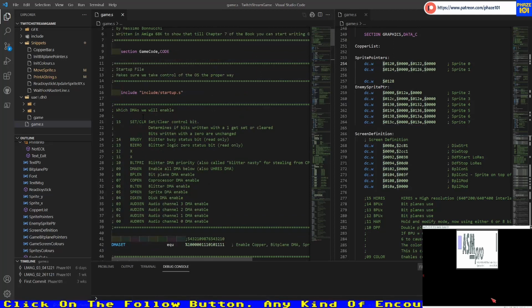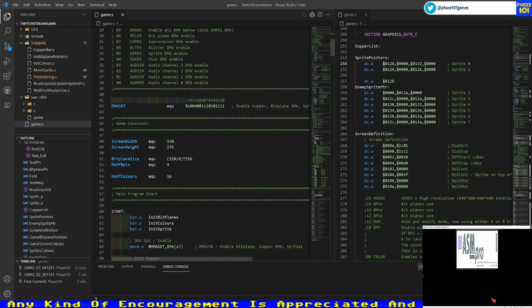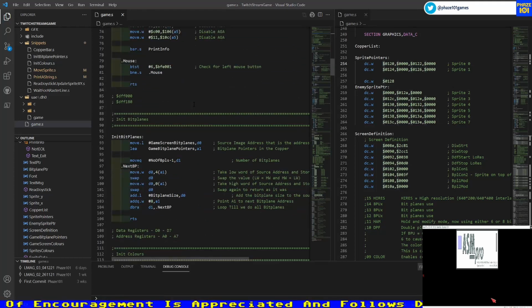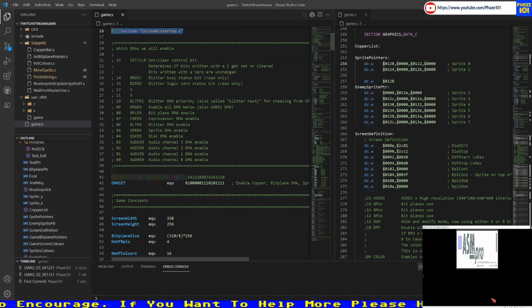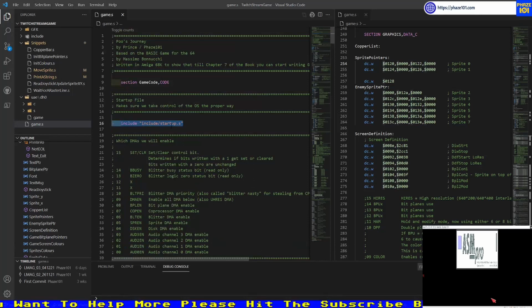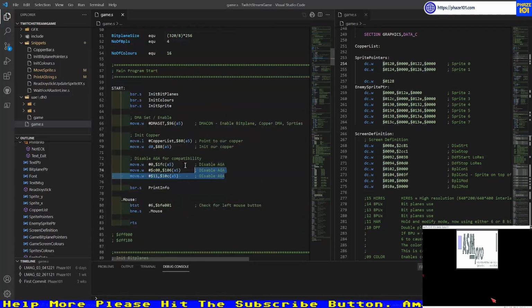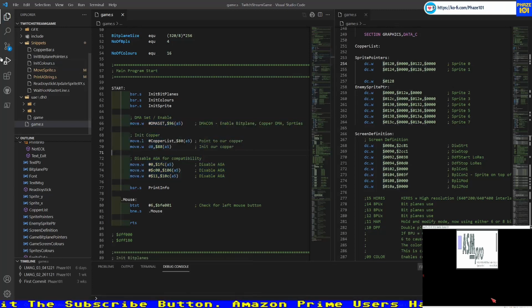I explained in episode number 1 the startup file, and even in episode number 2, that is a standard thing that you normally use to take control of the Amiga, which you need to accept this file as is, okay? Unless you saw all episodes in relation to the book, because this is in chapter 8. But for now, just accept how we are using it, okay? If you go to the include and then to the settings, because these are related to it, you're fine. Let's run it again.